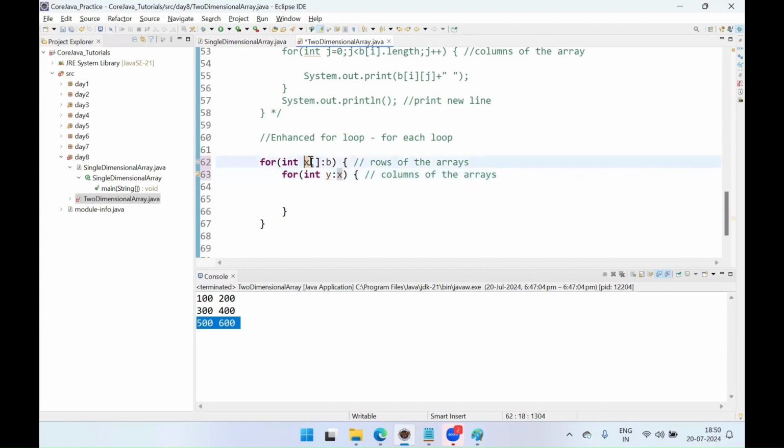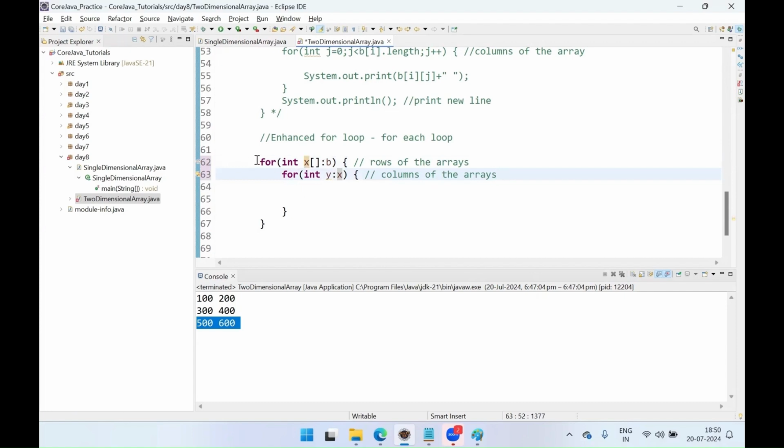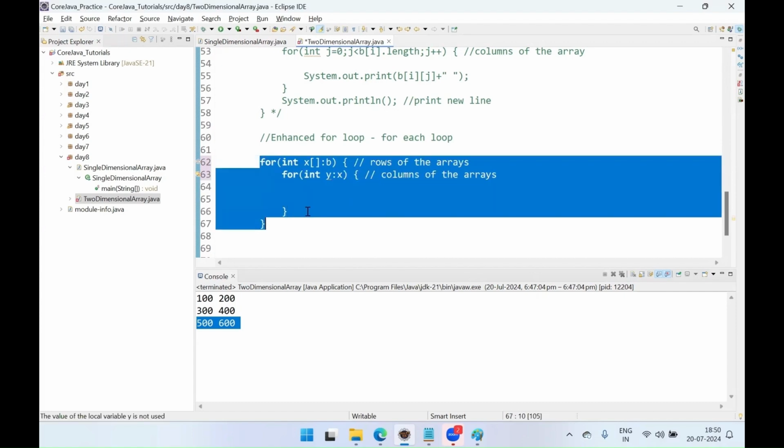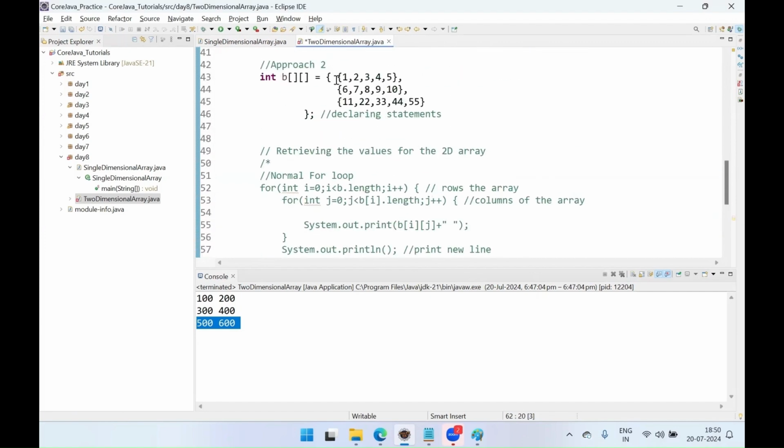So this x is an array now, and this array I am passing in the second for loop, and I am navigating. So for navigating purpose, this is the syntax. In the first place we are navigating through the rows, and second we are navigating through the columns. So this is the syntax we have to write. So why am I giving x square bracket? Because every row is having multiple values.